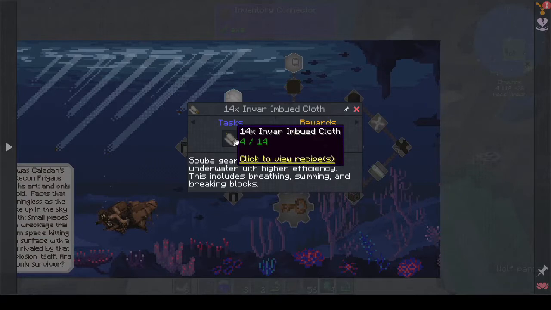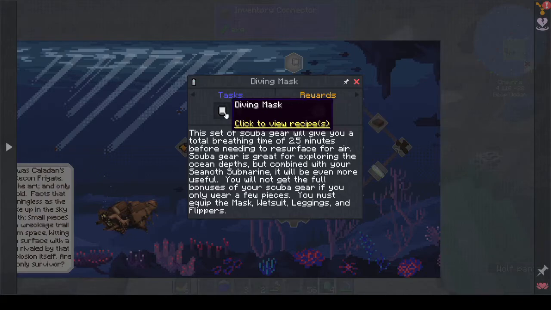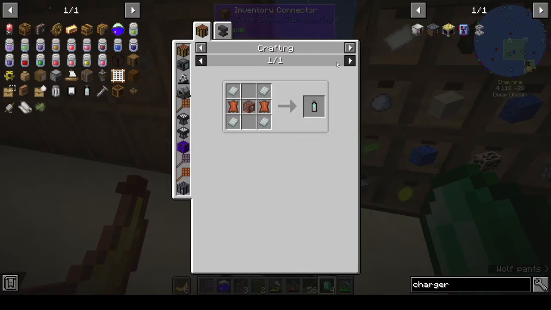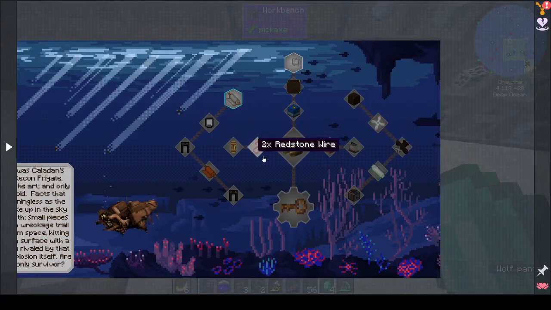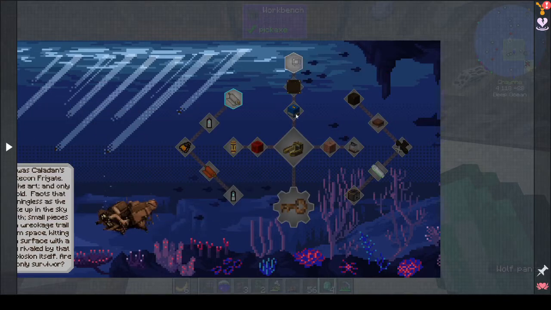Oh, I'd made some because I made the diving, not the mask, I made the standard tank, the O2 tank, I think. Did I? Yes, I made the O2 tank. Okay, right. So some of this we can actually check off. But let's start with the Seamoth frame. I think that's where we need to go. And to get the hub expansion key, we can just go straight down this line. And then we'll see what else we can do. Oh, there's a charging station.